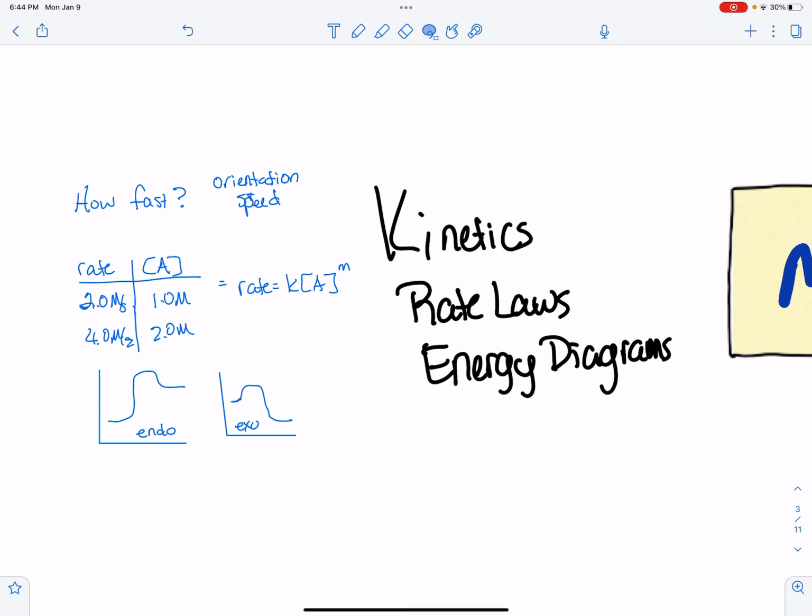So this one has to do with using information in a chart and a generic equation to make a specific equation for a specific reaction. It'll make more sense when you see it, but I just want to let you know that it's coming up and you're going to be working with charts and stuff. And then energy diagrams. If you remember very much from high school, this is a real popular high school topic where this distance is activation energy and this distance is your delta H. And then in here, again, activation energy, and that distance is delta H. It's endothermic when you end higher, and it's exothermic when you end lower than where you started from. So those are energy diagrams.